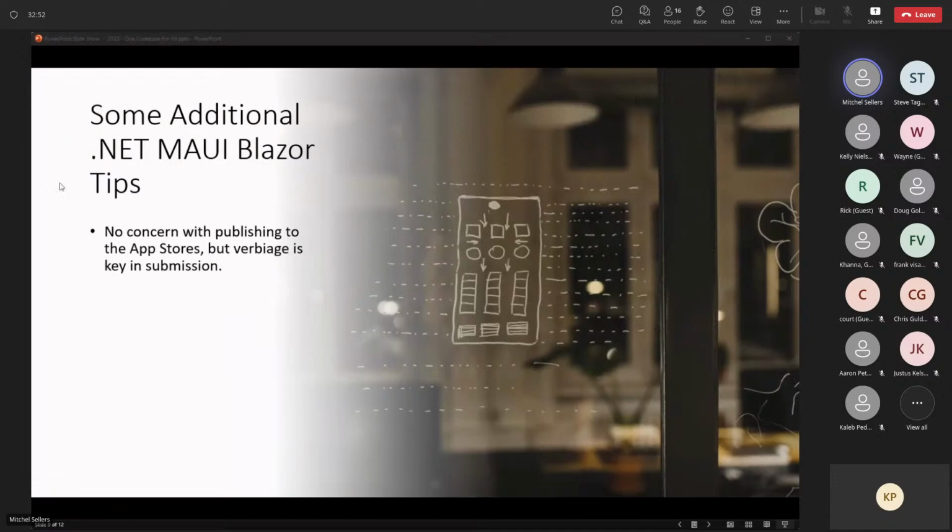A few other things always come up when we talk about how these applications work. I mentioned that it is not exactly going to look the same, right? An Android app is going to maybe look the way you want it to look and not exactly how they want everything to look, those kinds of things. So there's no concerns with publishing to the stores. For those of us that have done App Store publishing in the past, a lot of times we've seen the design standards or the performance standards and those kinds of things. There's nothing wrong. There's nothing against the rules. There's nothing that's going to get you rejected.